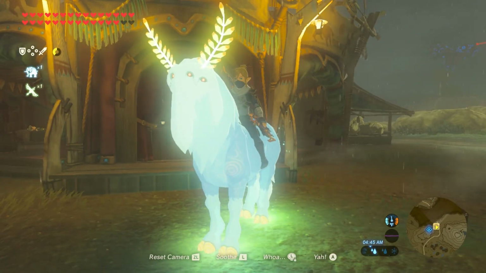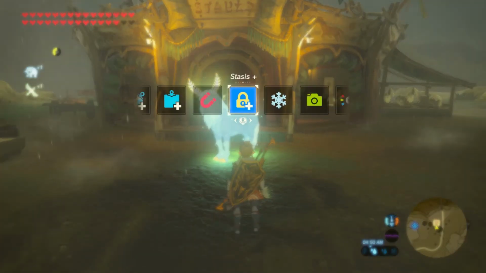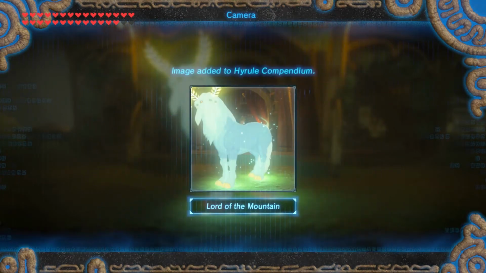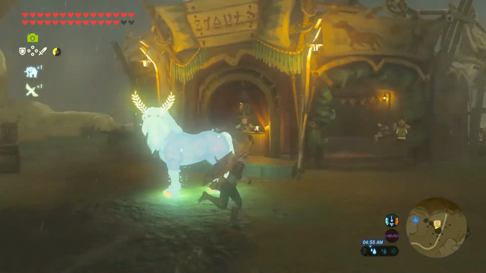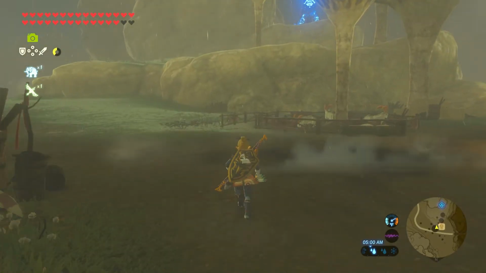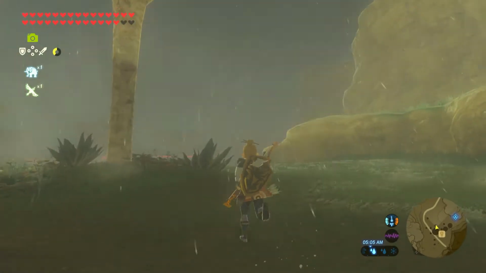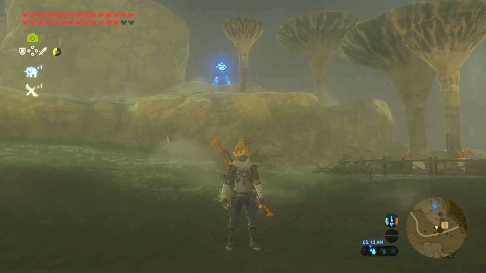Look at this sweet boy. And if we hop off, I'm actually gonna... Lord of the Mountain, save. Thank you. And he should disappear sometime soon. At least he did. Yep, there he goes. And that's it. And also I believe the green haze is gone as well. So, he's gone. Anyway, I wanted to show you guys that final rare horse.